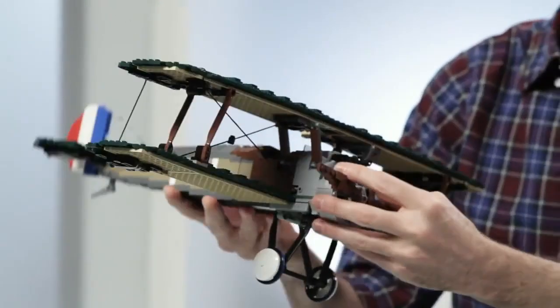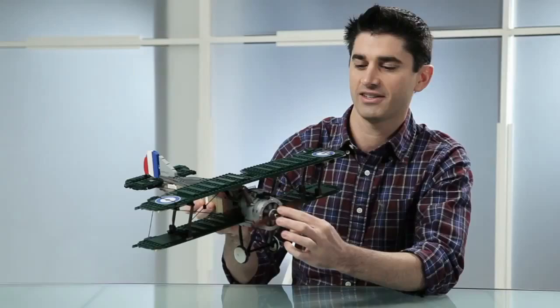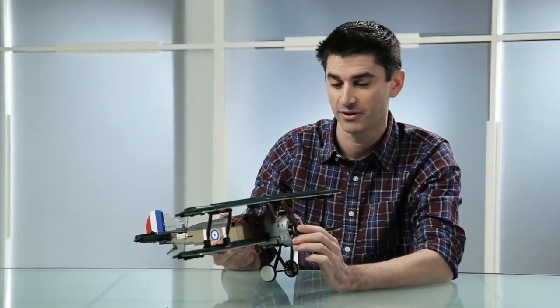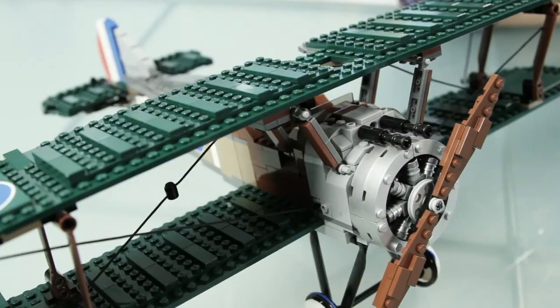And the cool thing today is that I get to go from that mini plane, which is quite small, to one of the largest planes that I've ever worked on, which is 10226 Sopwith Camel, and this is a direct exclusive which is coming your way really soon. So working on this and getting to design it was a real treat. Some of you super fans may know that we've actually done a Sopwith Camel before, several years past, but that was more of a visual model. It was just beautiful to look at, but it didn't have any functionality.